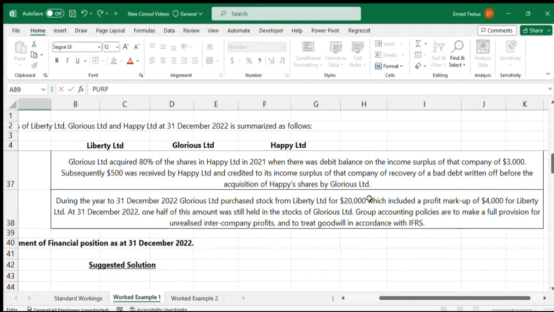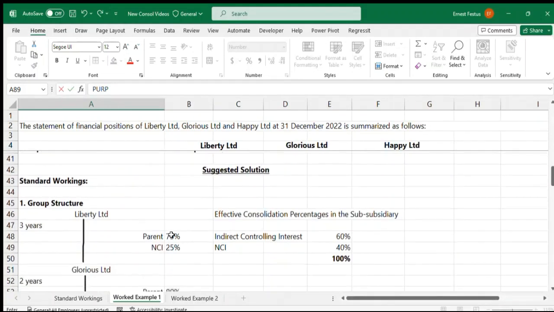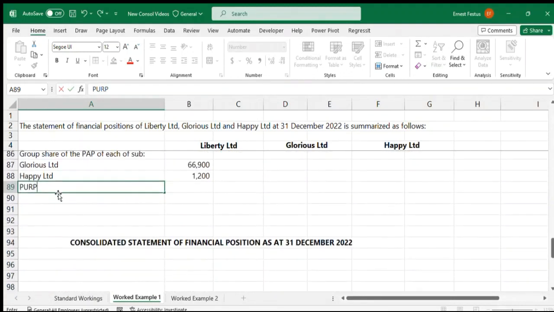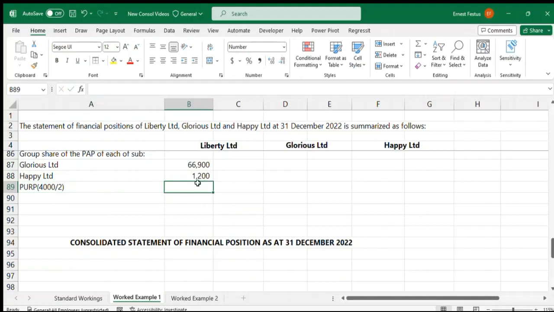So half of the inventory remained unsold. So it means half of the profit element is what is unrealized, and so that is what we take away. The amount involved is 4,000. So actually, what we will do is pick the 4,000 and divide by 2, or just find 50% of the 4,000. So we have 4,000 divided by 2, and that is 2,000. However, we are subtracting it from our retained earnings. So provision for unrealized profit is a deduction from our profit.